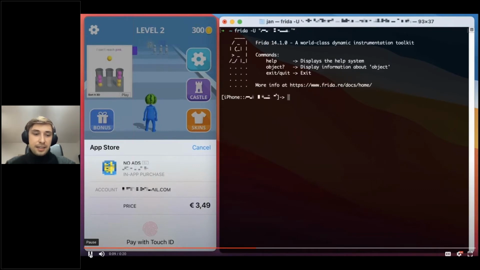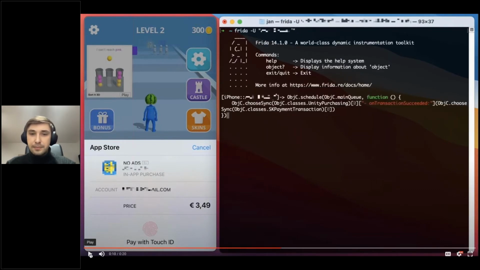So we attach to the application, and here we will just invoke a function inside the application. We will invoke the onTransactionSucceed function. That function is invoked after a successful payment. So if we paid for that feature by tapping with our finger on the scanner, that function would be invoked.